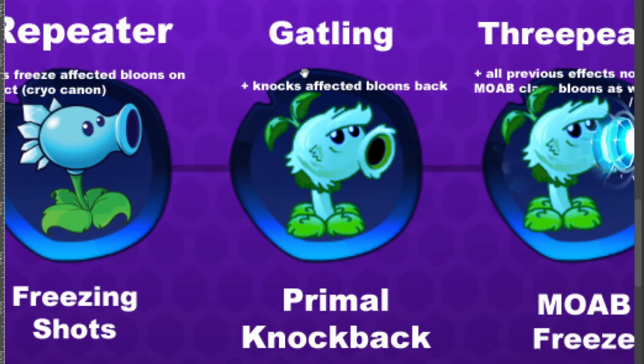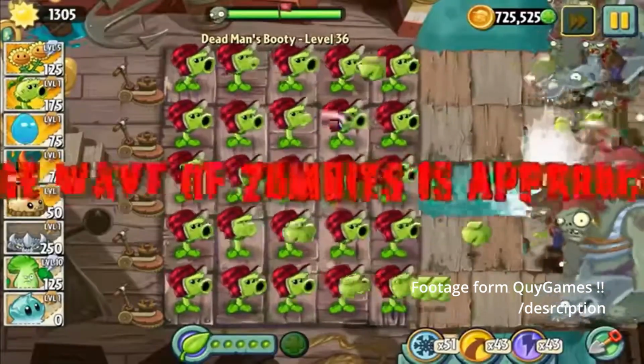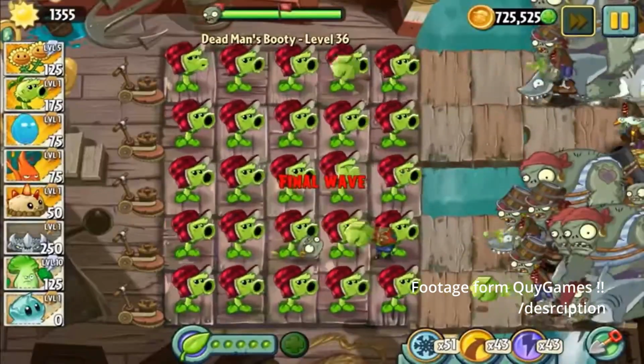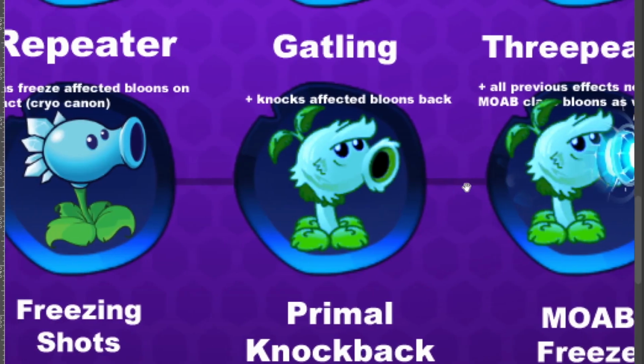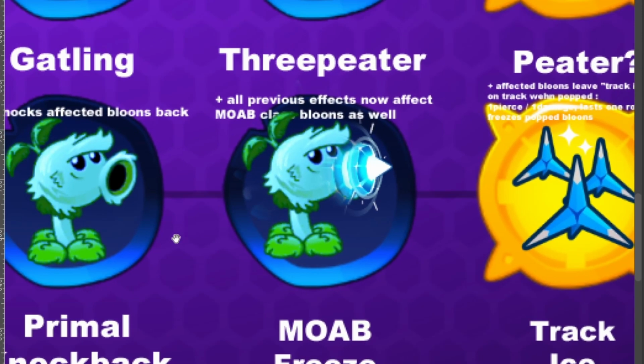And then you have the third tier with primal knockback. So basically when it hits a balloon, it knocks it back. I'm thinking more like the super monkey, but not as powerful, I mean slightly more powerful since it's going to be a slower attack. And then we have Moab Freeze. So basically all the previous effects from these 3 upgrades now affect Moabs.